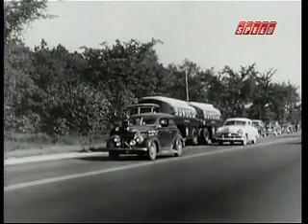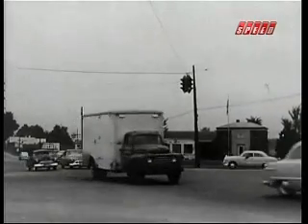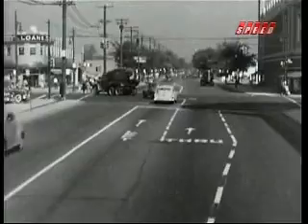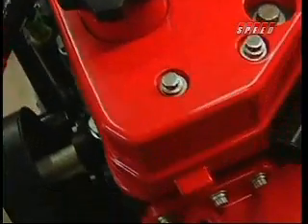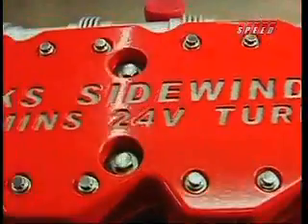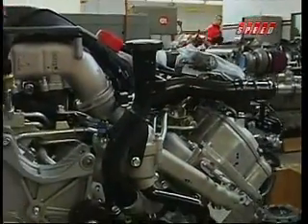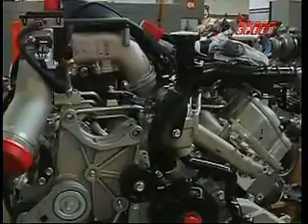For a lot of folks, the word diesel conjures up images of Mack trucks blowing black smoke and burning greasy No. 2 furnace oil. But the modern diesel Banks advocates won't be a heavy slug of iron — it may be all aluminum. We're working here at Banks on high-speed, high-output performance diesel. We'll have the ability to turn diesel engines faster and make them lighter weight. They have too much torque advantage over gasoline — I want to give some of that away, spin them faster, and get them into lighter vehicles. That's my goal.